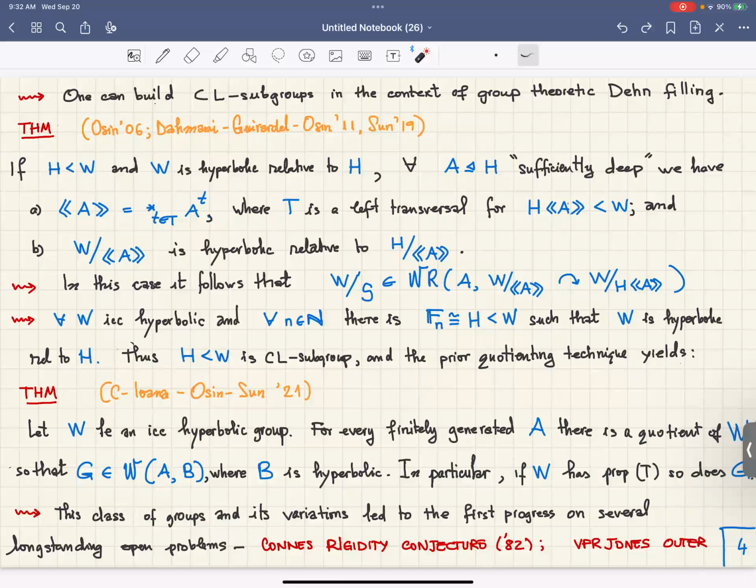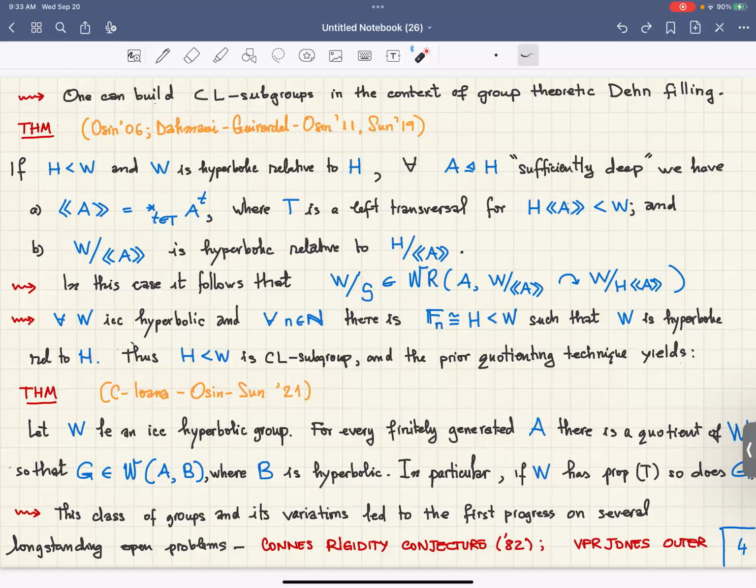In particular, if you start with a group W which is hyperbolic and has property T, like a lattice in Sp(n,1) with n at least 2, and you do this procedure, because I can build lots and lots of Cohen-Lyndon subgroups in this group, then I'm going to get a lot of wreath-like product groups which in particular have property T. This tells you that this departs a lot from the classical or split wreath-like product groups, which basically never have property T in the interesting cases.